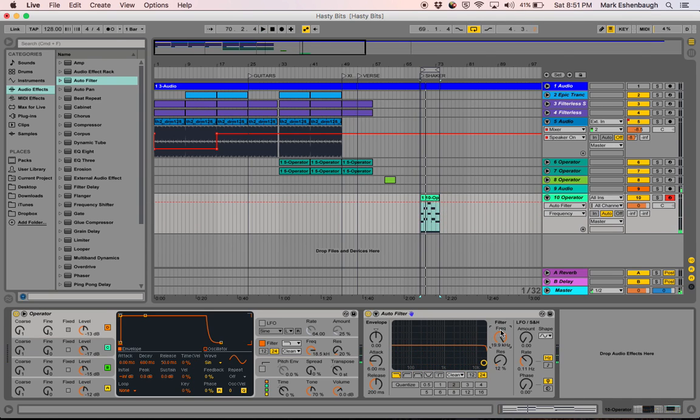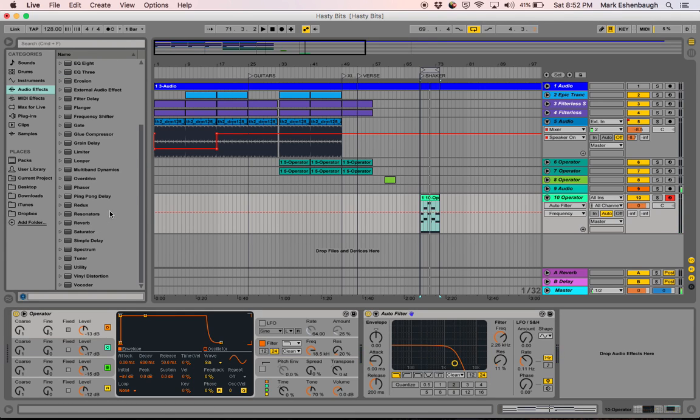So all I'm doing there is clicking and holding the frequency parameter and then dragging it up and down to change the value. You can also click here and type in values. So if you wanted to set it at, say, 700, you can do that. Or if you wanted to set it for 1200, etc. And that's the cutoff frequency of the filter. And there's lots and lots of other parameters for the filter, but we'll get into that at some other time. I just wanted to cut some of the high frequencies off of it, so that it wouldn't be quite so harsh.